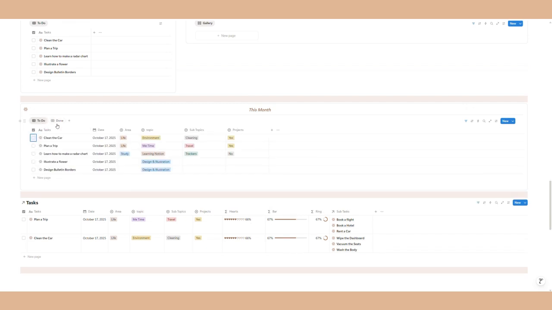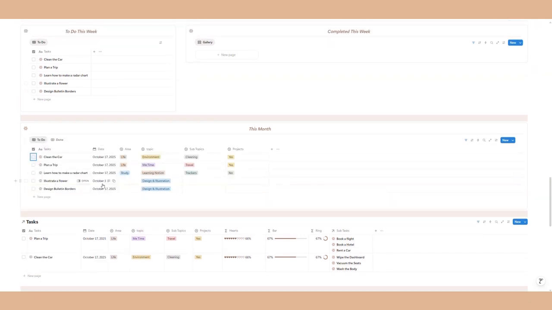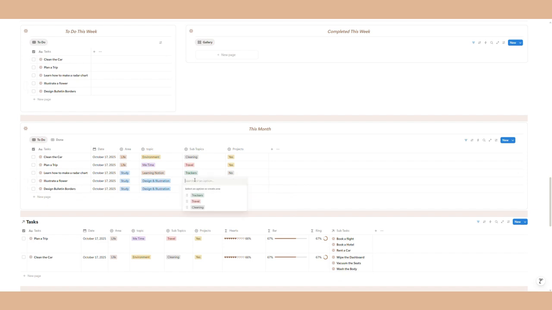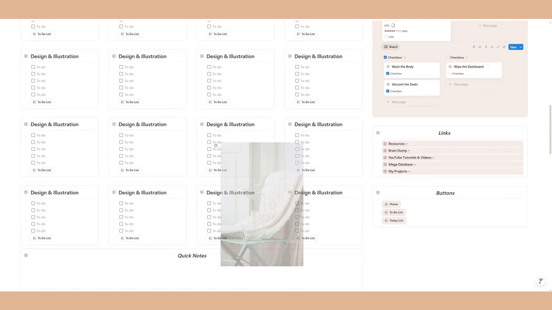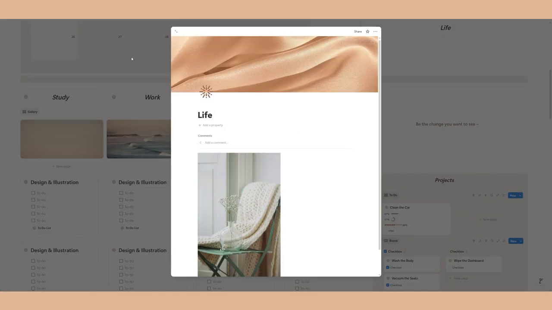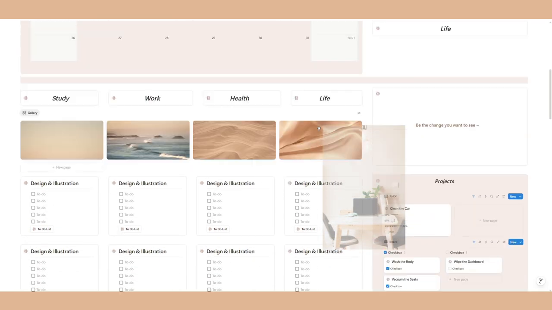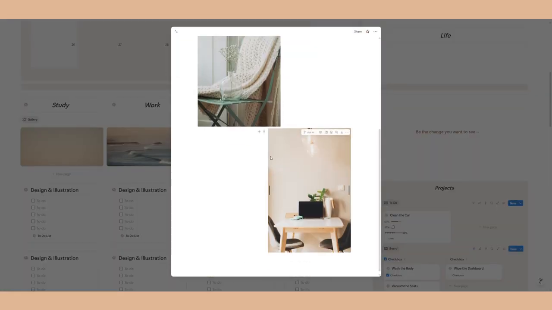If I didn't want to go to a separate page, I could then just go down here and see all the projects that I'm working on, and have them filtered according to that, with the properties that I wanted to show. So here I'm just filling in with the monthly view this month. I love it because the properties that I've shown allow me to go in and fill in the gaps with the tasks that require more information. So just adding more data and more information to that.